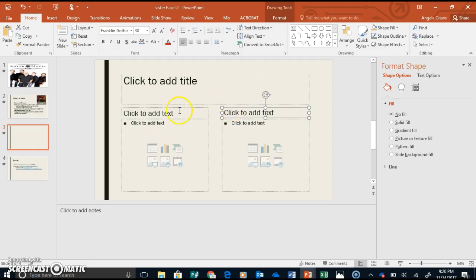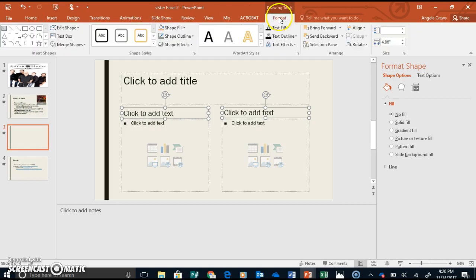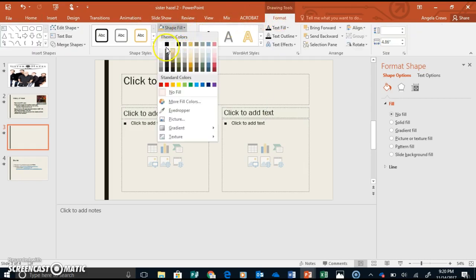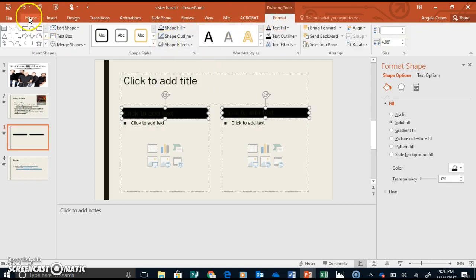I also like to just kind of jazz this up a little bit. I feel like it gets kind of boring. But again, that's just all me, and you don't have to do that, but you sure can if you want.